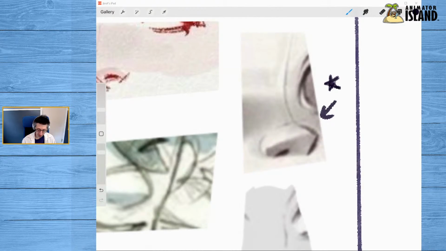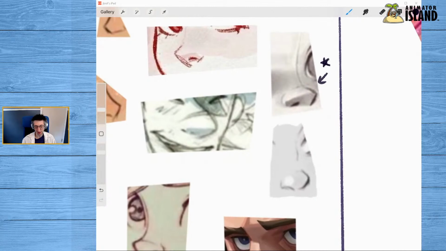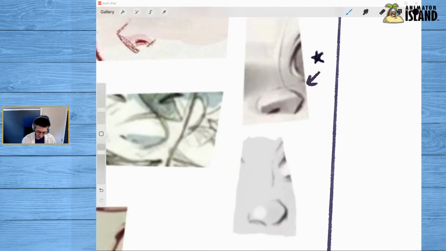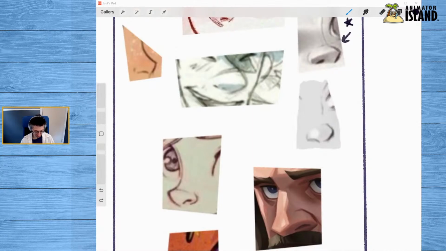Don't get carried away with the star there, JK. You can just, okay. I think this one is super nice. It's got a lot of the qualities that I'm looking for. Even look, there's a bit of a line right at the top there to define the ball of the nose and separate it from the bridge. Really, really just lovely stuff that I'm a big fan of. I obviously like all of these because I put them into our analysis here, but that one's really, really nice.